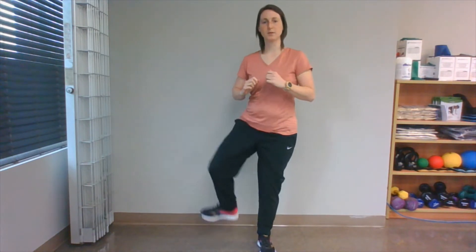Moving from our butt kicks, hip openers — just nice and open, open your hips up. You want to make sure your warm-up includes a full body so that blood gets flowing all through the whole body. It should raise your heart rate and get you all prepared for exercise.